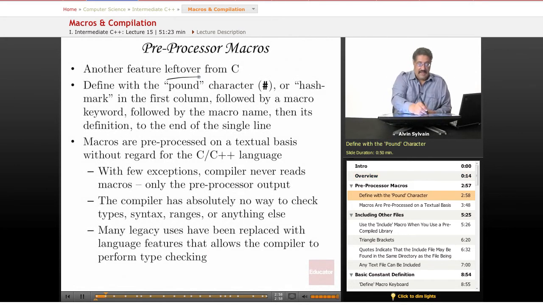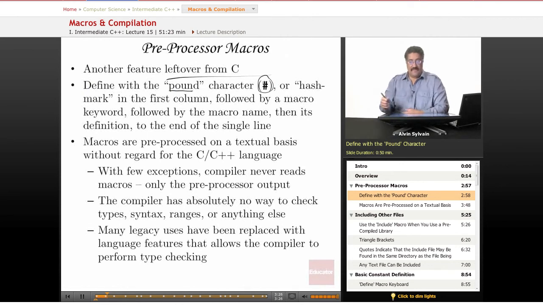So I say it's another feature left over from C. It has some of the same dangers that it had with C. Those dangers are still there. C++ has replaced many of those dangers with language-safe features, but some areas are still dependent on the preprocessor macros. You define it by having a pound or a hash sign or whatever you want to call it.